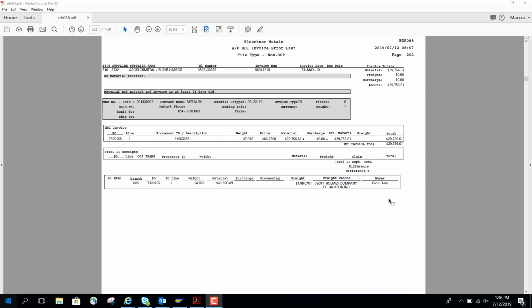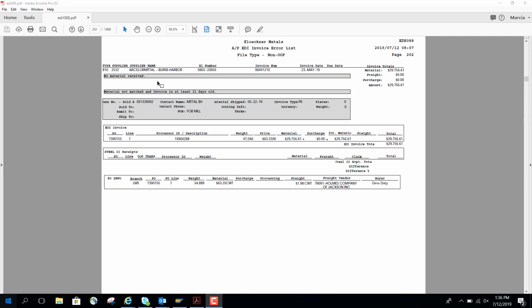And we are having quite a few of these, and I just wanted to give a quick tutorial on how to handle some of these invoices that come through EDI and you can't seem to figure out what the problem is. Just because it says no material received does not mean the material is not there.